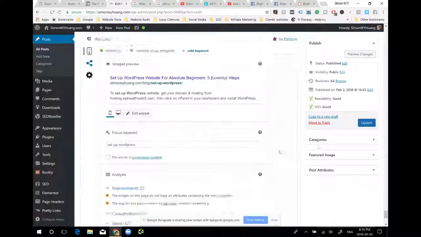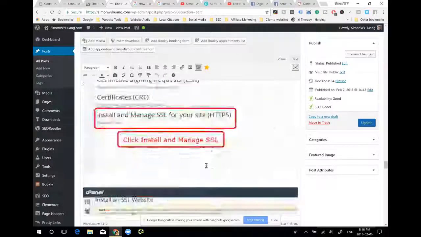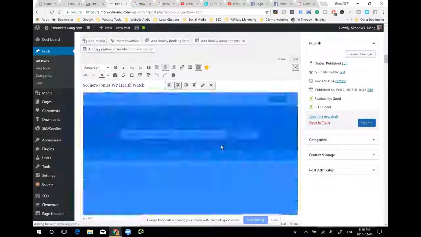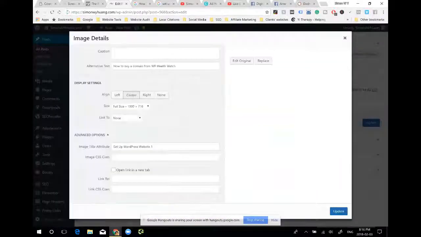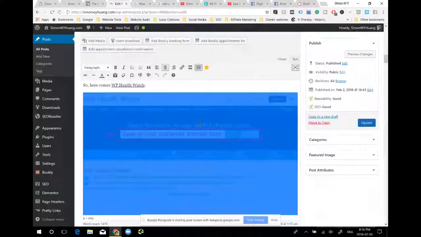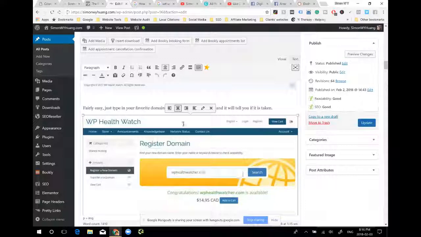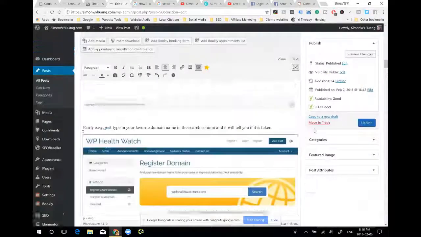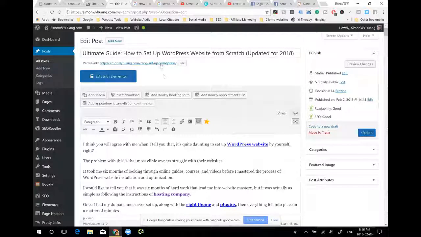What about the alt attribute? Okay, I need to change all my alt attributes. So let's go in and change the alt attribute. This one has it. This one has it. Sometimes it has bugs, so don't worry about that one.